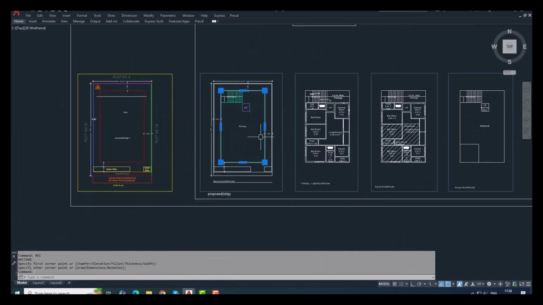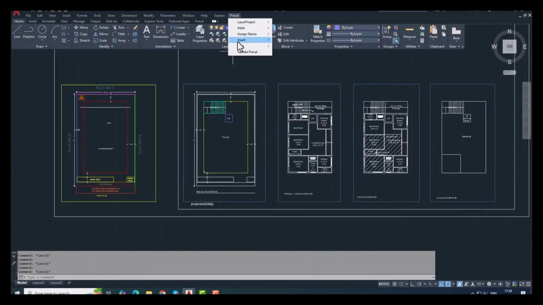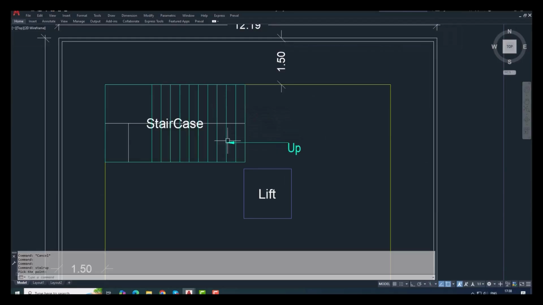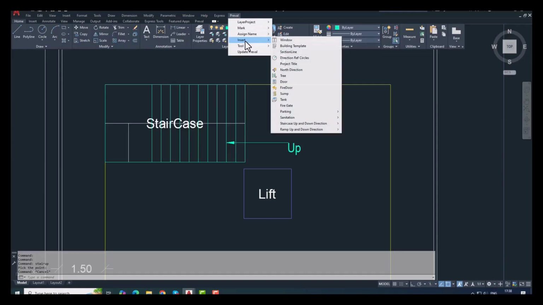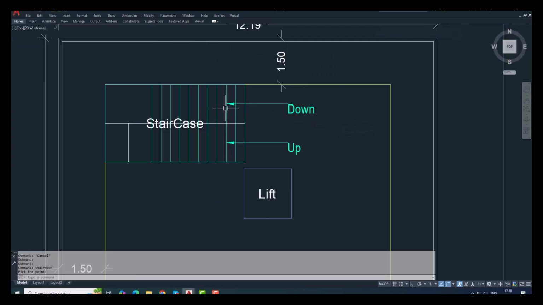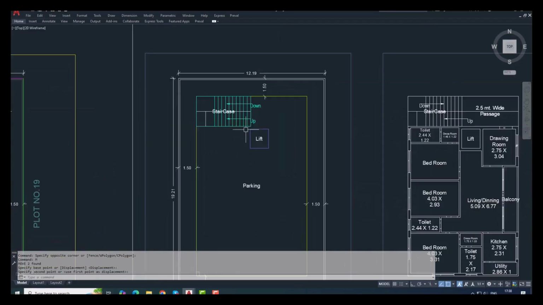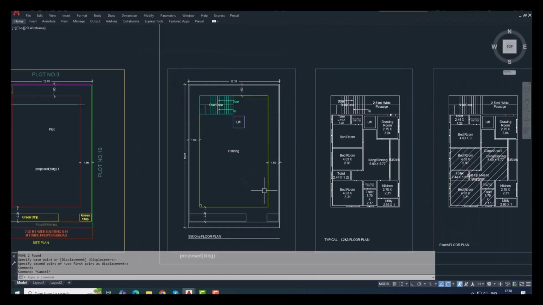Now, after making all the polygons, we select Insert in Preval menu bar and select staircase up and down direction options. We mark staircase up and we mark staircase down using the same method. This is to ensure that we mark the direction of the staircase. Now we mark the other labels.